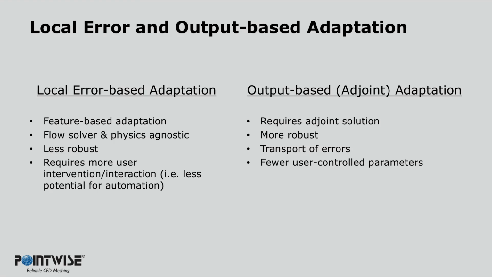Feature-based or local error-based adaptation constructs the metric based on properties of the flow solution. Adjoint-based or output-based adaptation constructs the metric from the flow and adjoint solutions to reduce estimated errors in a specific engineering output function. The mesh adaptation mechanics themselves also vary widely from simple point insertion to more general implementations that incorporate node movement, collapsing elements, and swapping elements to iteratively drive mesh generation to satisfy an anisotropic metric.